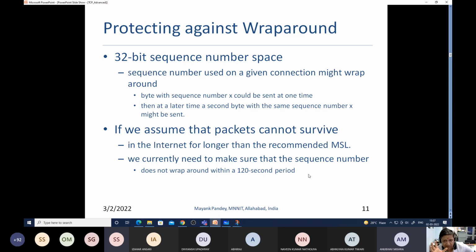Now this we have already seen when we were discussing GBN and SR. Fine. Now there are certain assumptions. Please be very attentive.